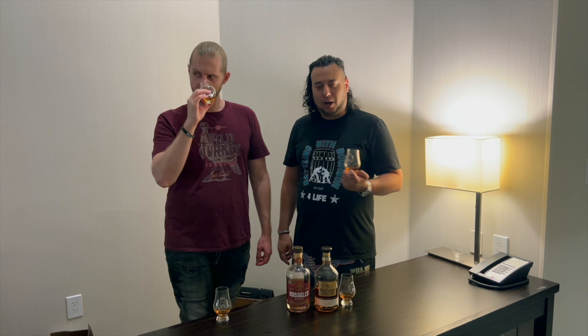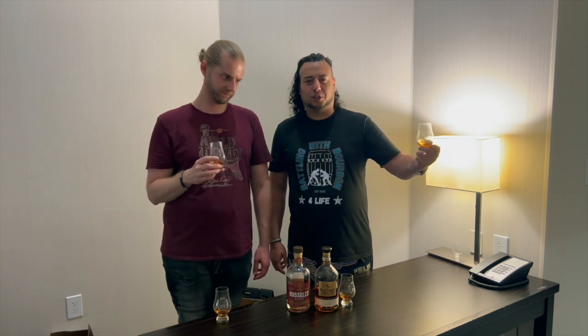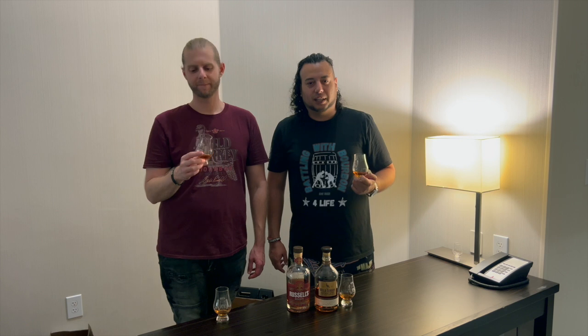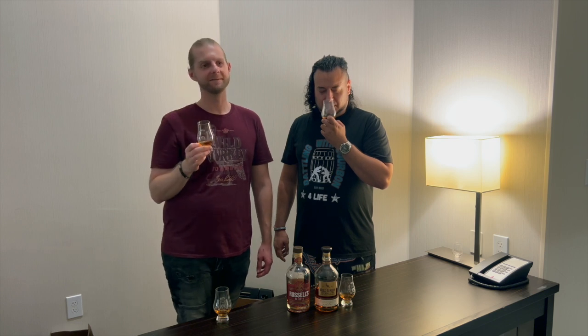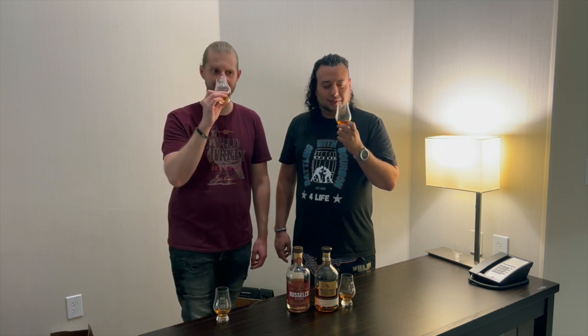If you consider yourself a turkey fan or a bourbon connoisseur, and you walk through a liquor store and you see anything from Camp Nelson and you walk past it, do me a favor. Walk out of the liquor store, keep on walking, start your car, and drive it over the bridge and into the water, all right? Because that's where you deserve to be. You're not a turkey fan if you pass up a CN. You're just not. If it's a Camp Nelson, it gets bought. That's the rules of the turkey fan.